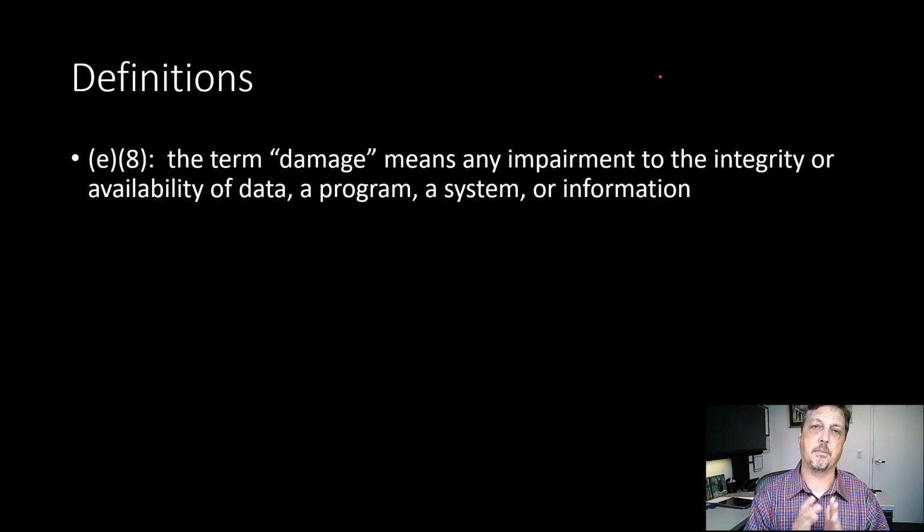So a final definitional piece, you'll notice that in various places the statute talks about damage. And in some places the statute has statutory thresholds, minimum amounts of damage before the federal law applies. So this definition: any impairment to the integrity or availability of data, program, system, or information.